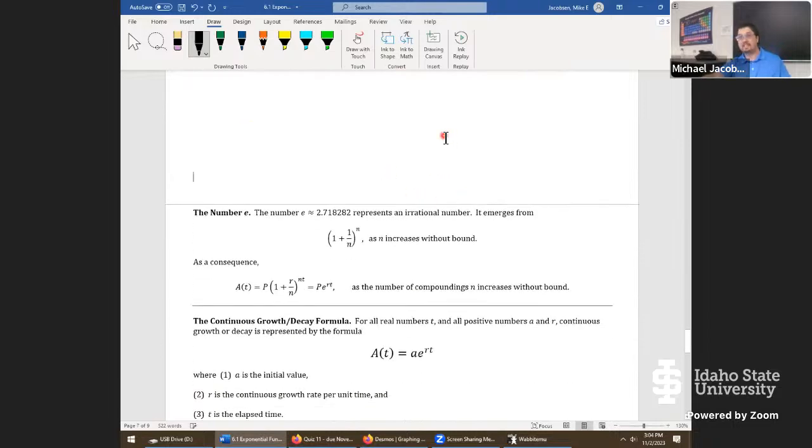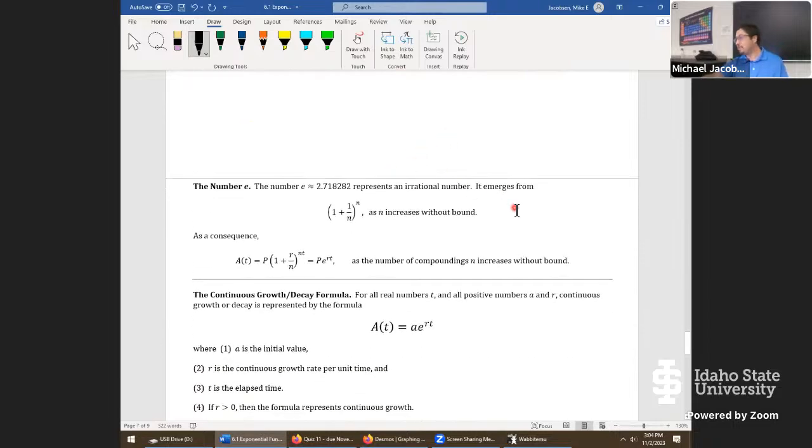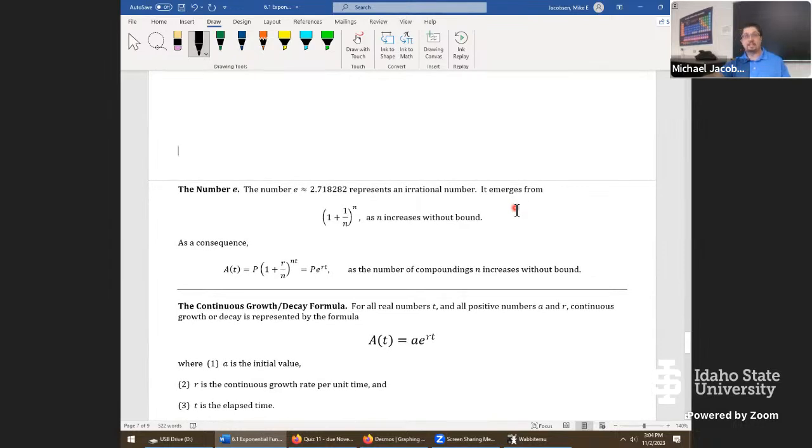Next thing we're going to take a look at, again, is that number e once again. e is kind of mysterious here. It emerges in strange locations. It's approximately 2.718282, and it's irrational. This decimal expansion never will repeat, and it'll never terminate. And it comes from here. This is exactly the things we're looking at when we're calculating the compound interest formula. This thing, as n increases without bound, turns into e itself.